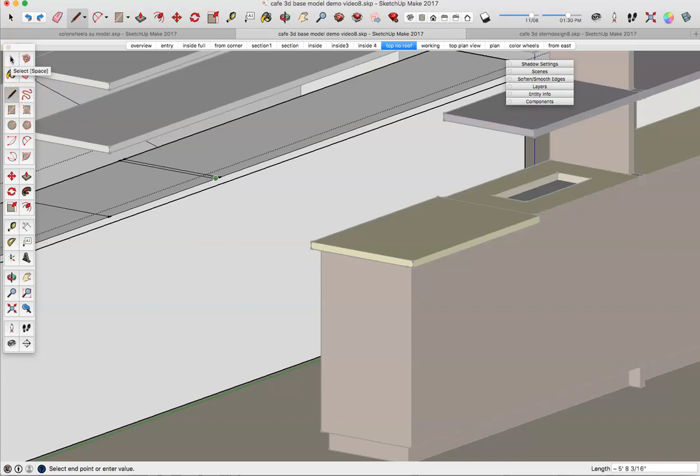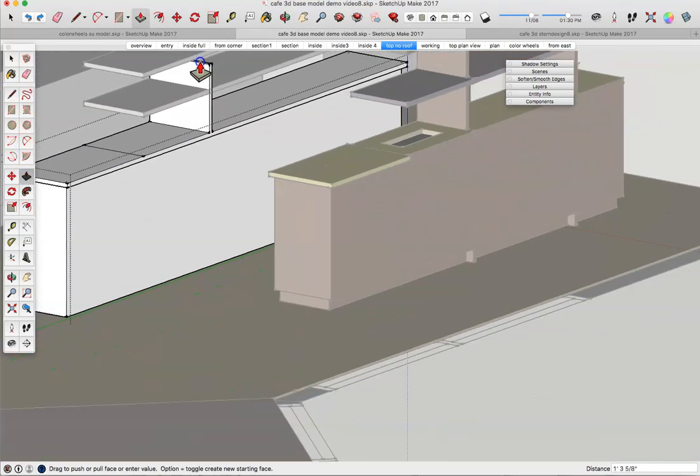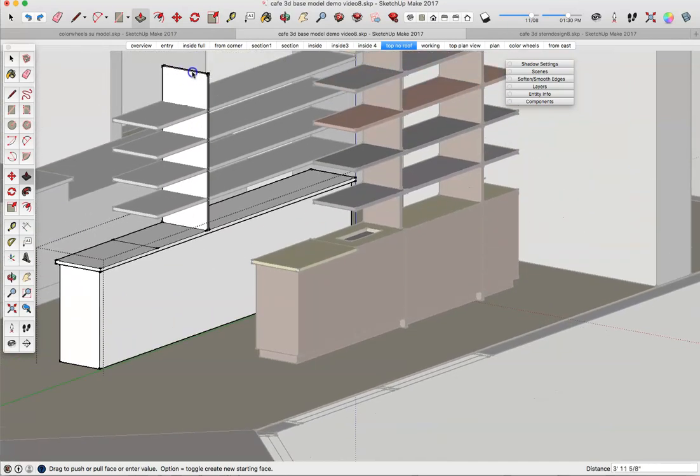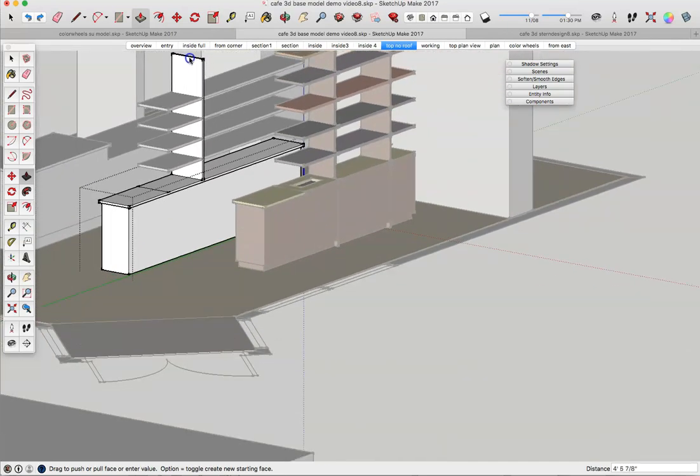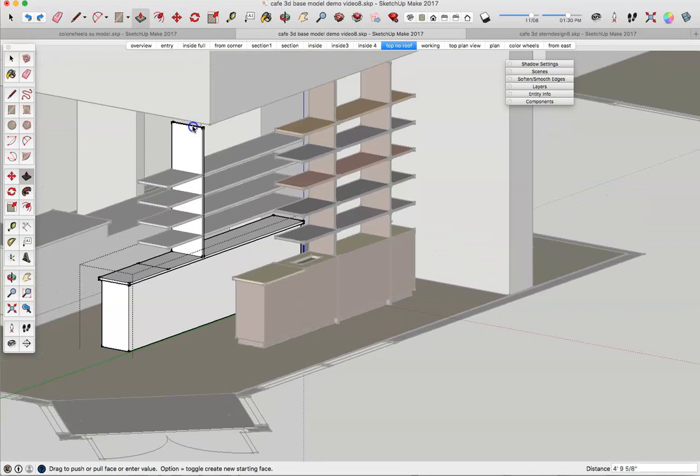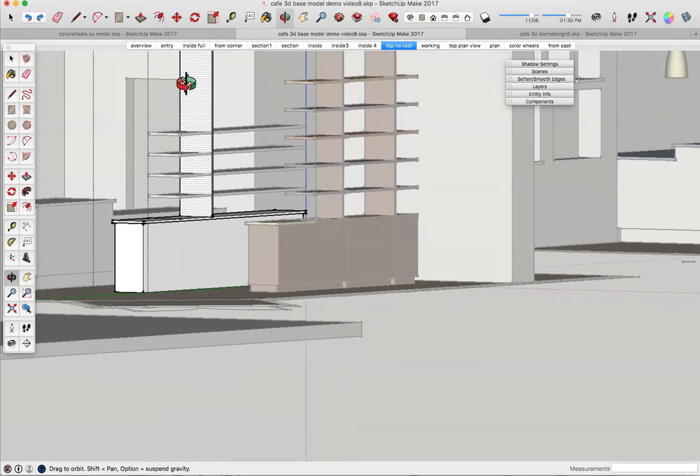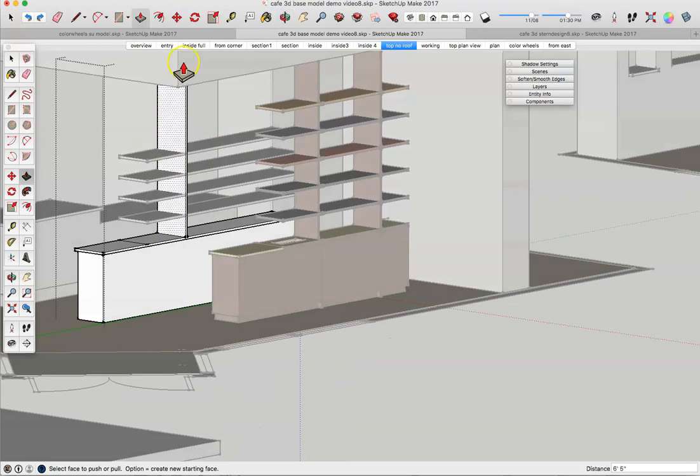So I'm going to use the push-pull tool again. And that's going to shoot up. I want to bring that all the way to the underside of this soffit. If it ran through it, it's really not a problem in this case.